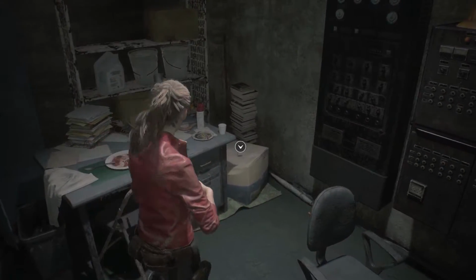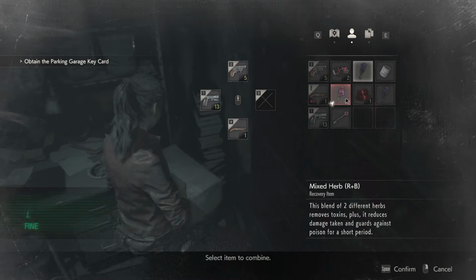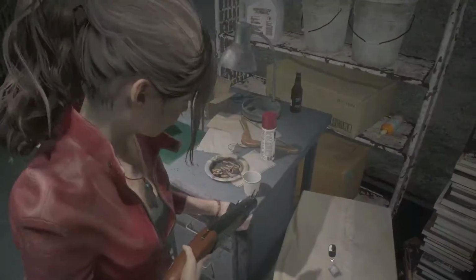What does this do? Okay, wait a second. If I combine this with this, a mix of two different herbs removes toxins, plus it reduces damage taken, guard against poison for a short period. So it doesn't heal. Okay, that's bad. What do I not need currently?